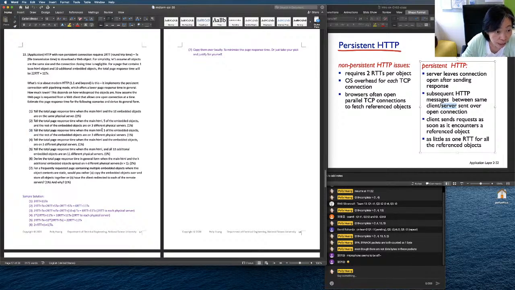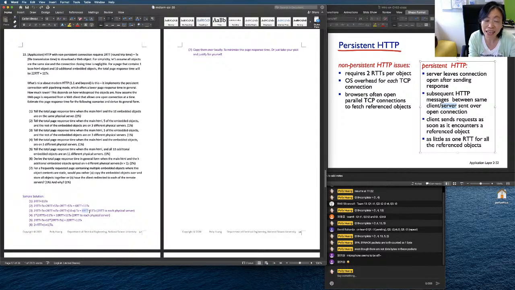part 3 is asking, okay, so the main HTML and just 1 object being in a separate physical server, but the rest of it, so the other 9, being yet another physical server. All right, so what would the time be different? Actually, no, right? Because the total number of objects we need is 11, so transmission time is still 11. Okay. Now, what about the round-trip time we're spending there? For 3 different servers, yeah, 3 different 2 round-trip times required. So 6 RTT here again.